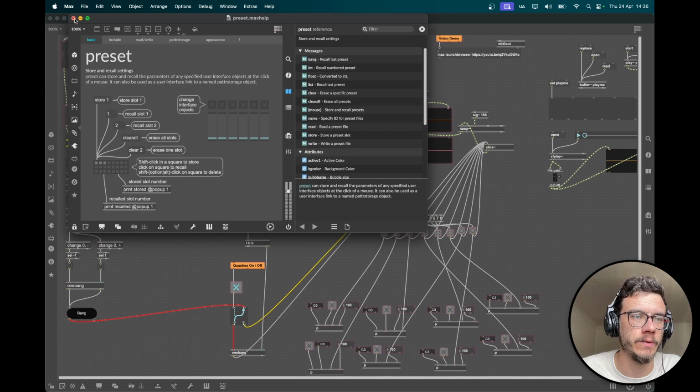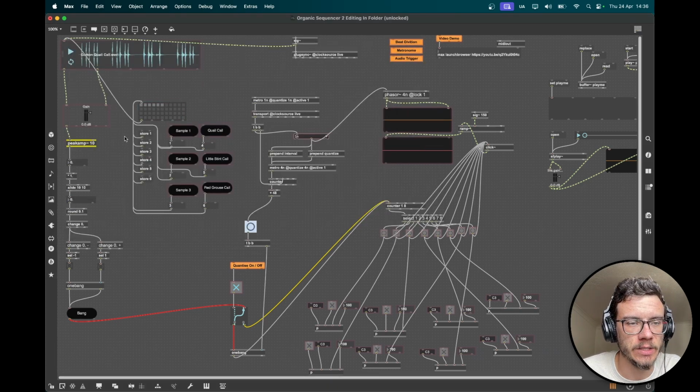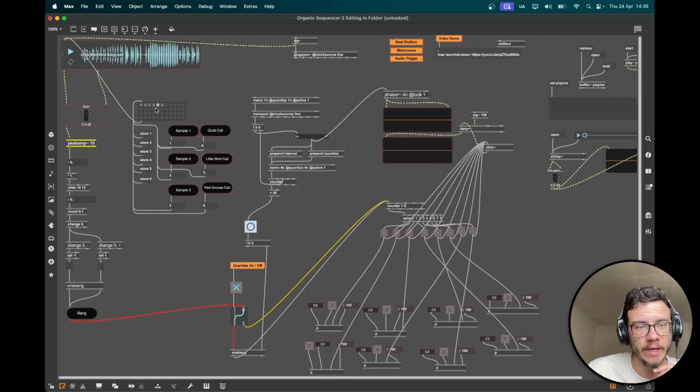It's there for presets. The way that works is you need to attach these different messages, store, and then a number. And what happens is when you create your preset, for myself, I'm working with this playlist object here. You would load up sample 1, you click store 1. You would load up sample 2, store 2, so on and so forth, and that stores the presets ready. So when you click, let's say little stint call, it's going to load that there and jump to here. If I go sample 3, bang, that's going to load up sample 3.